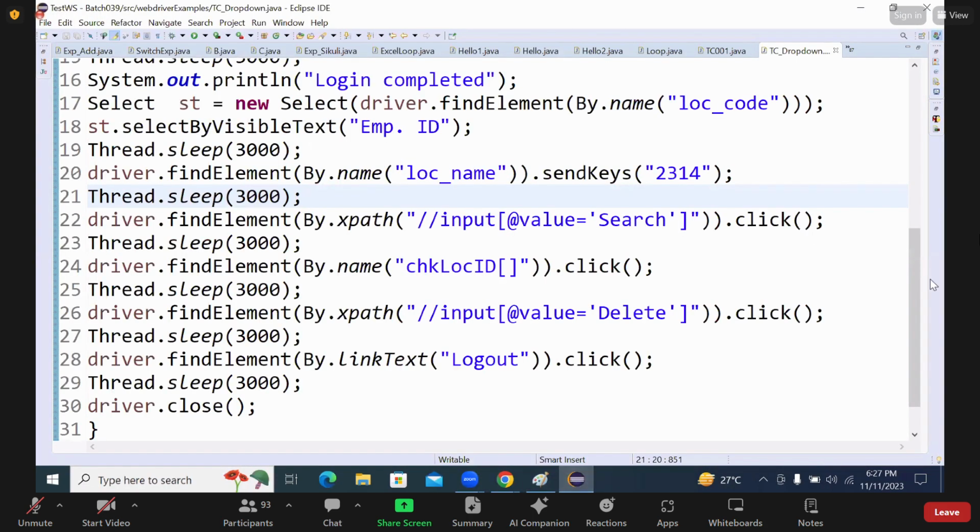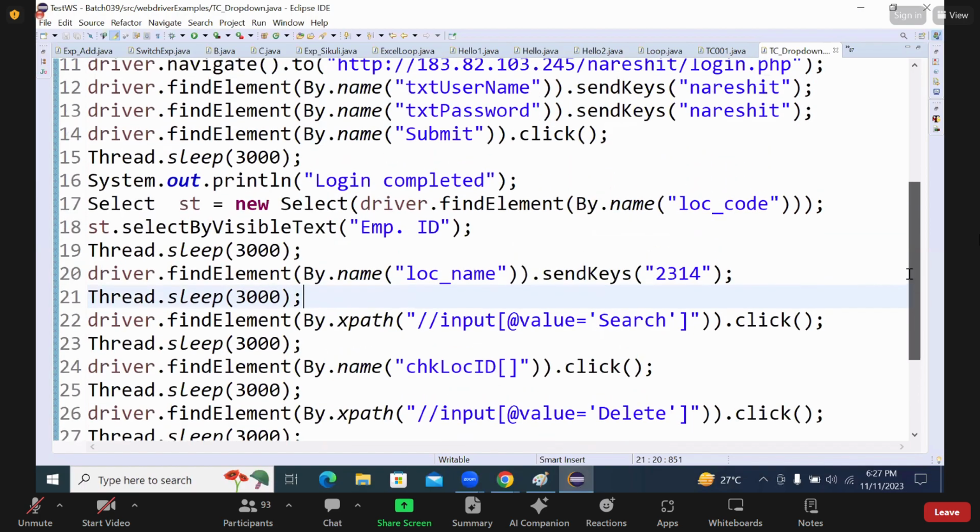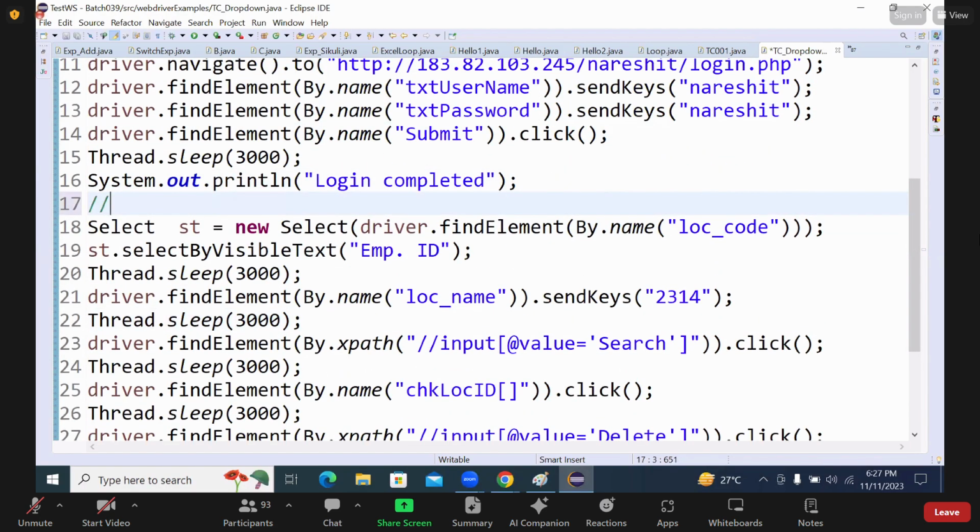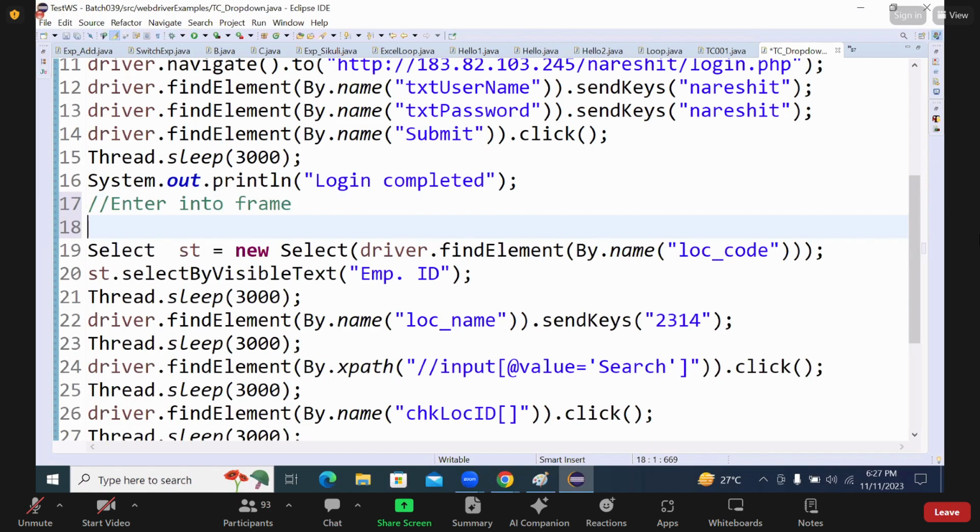We confirmed that this is in a frame. Once you are done with the login, you need to mention entering into the frame.